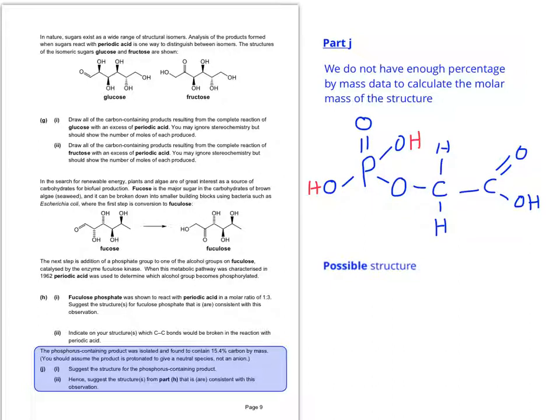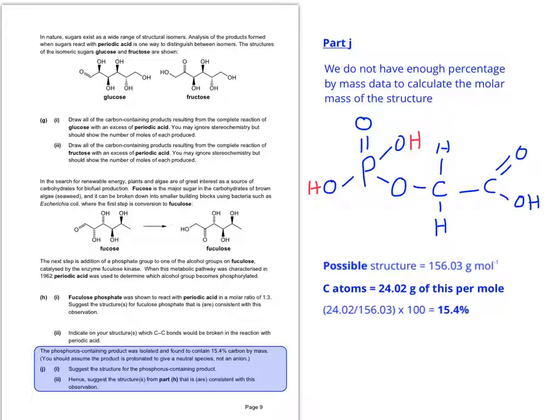Structure. So its molar mass is 156.03 grams per mole, and therefore the carbon atoms are 24.02 grams of this per mole. So this gives us 15.4% by mass of carbon. So that will be our structure for part I.